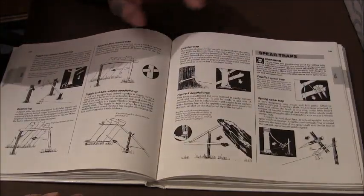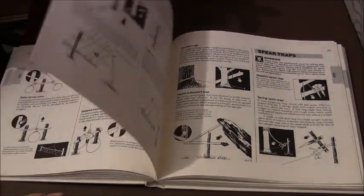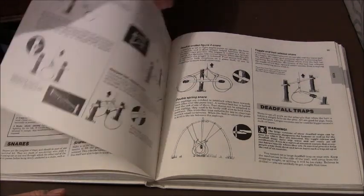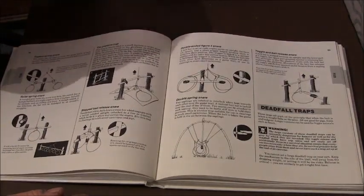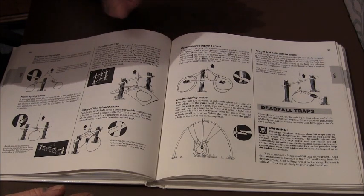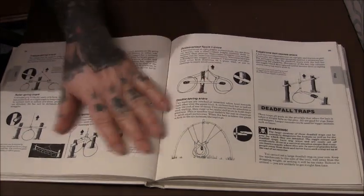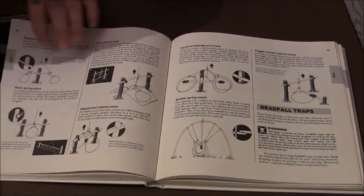I remember looking at these traps and being really amazed by them, and then thinking to myself, I'd love to be able to make some of those, but I thought, they look too complicated, I'd never be able to figure them out ever. And I thought, I'd have an interest, but I'd never be able to make them. Well, it turned out that was wrong. But this was definitely the first kind of proper thing for survival for me, this book. Without this I probably wouldn't have got into it, or may have got into it but much later. Without all these traps I'd have never got interested in trapping or building primitive traps and that.